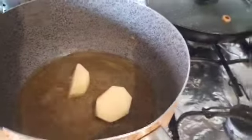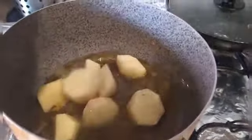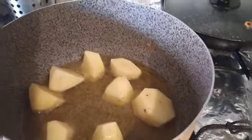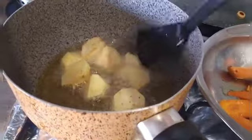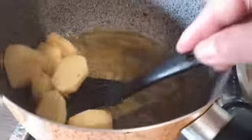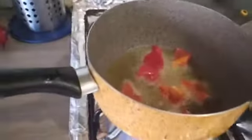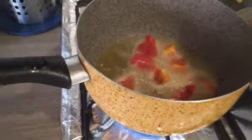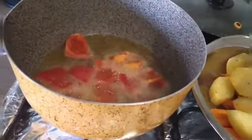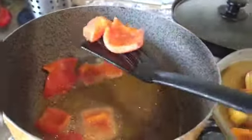Next are potatoes. We'll cook for 2 minutes. After 2 minutes, the tomato natin is ready na. Set aside. Then, sunod natin ang bell pepper. So, wagyan na rin ang ating bell pepper after 2 minutes.